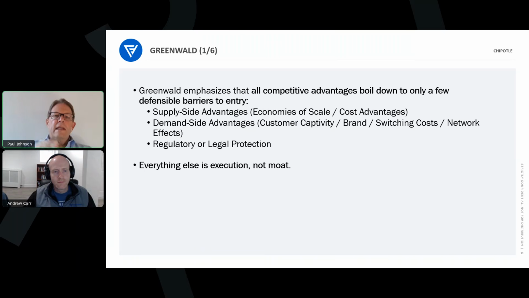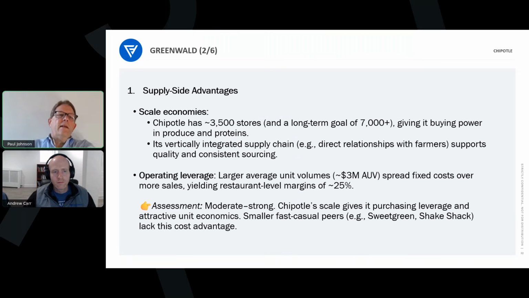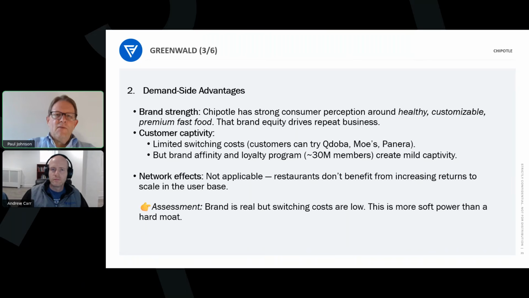And it just kind of gave you the quick definition. Then it looks at Chipotle, scale economics. It nailed this. It got it very well. That was really terrific. Operating leverage, it got that very well. I was impressed by that. Ignore the numbers, but it got that well. I thought that was very good. Demand side, I thought it got this very well. It did a terrific job on this.